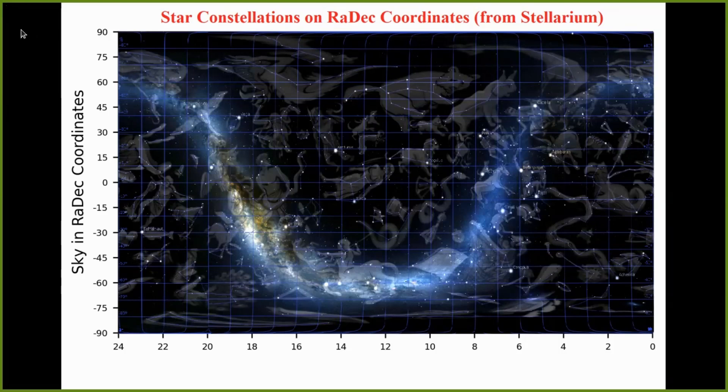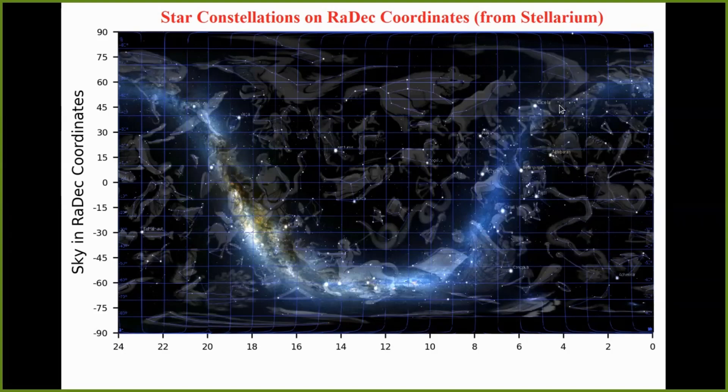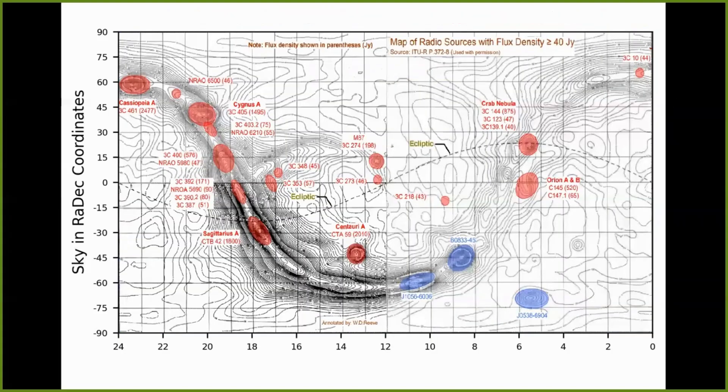All the stars and their constellations can be shown on one plot. We can also see the Milky Way galaxy as this bright path of stars across the sky. Those same coordinates describe the radio sky, here shown with the power at 400 megahertz. Again, the Milky Way galaxy is this bright U-shaped path across the sky.